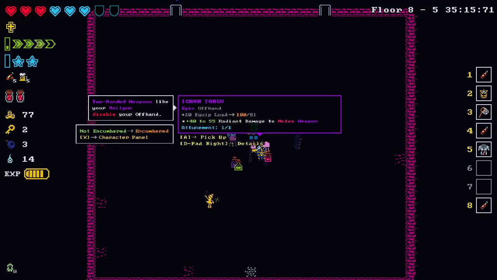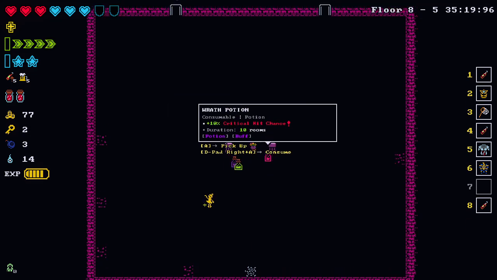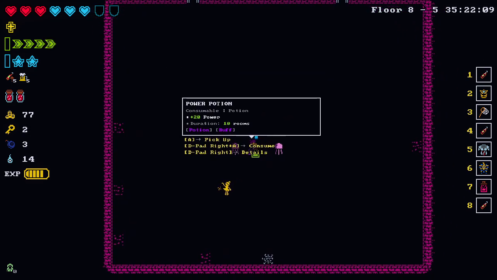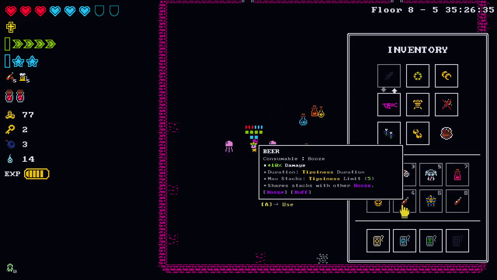That's a lot of potions. Radiant damage to melee weapon. 25% cursed hit chance. We've got a bunch of potions. Lovely. Okay. Let's just... Do I use all of them, or what?